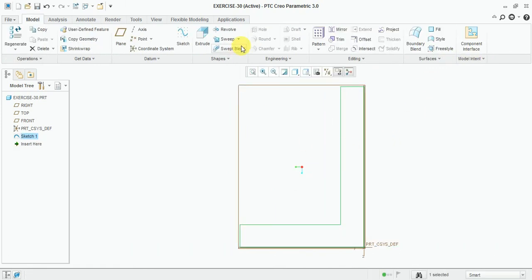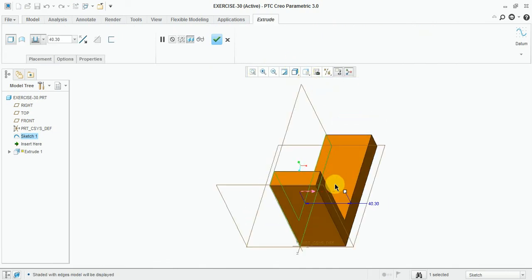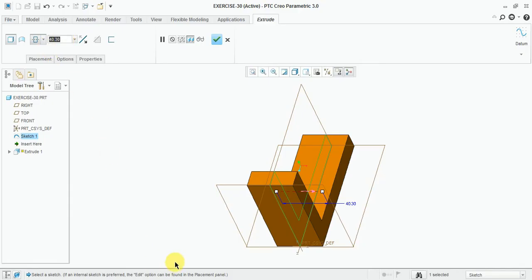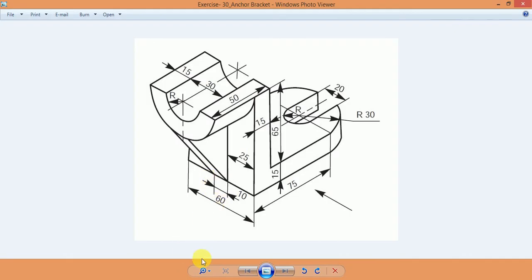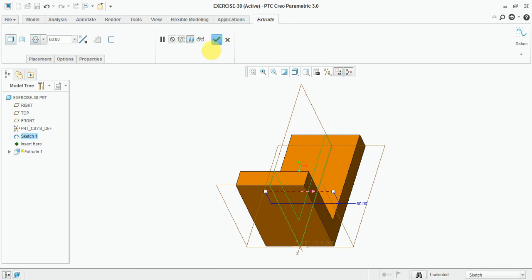Finish this one, select extrude, select the center plane, extrude up to 60 mm, enter the 60, OK.